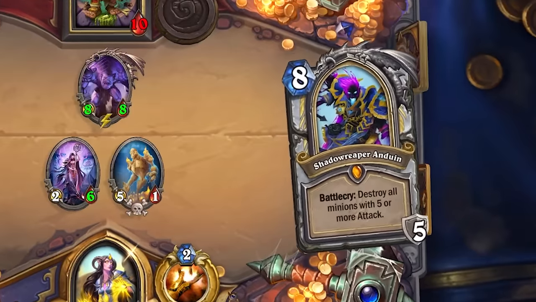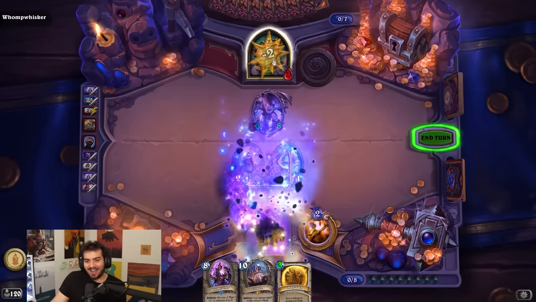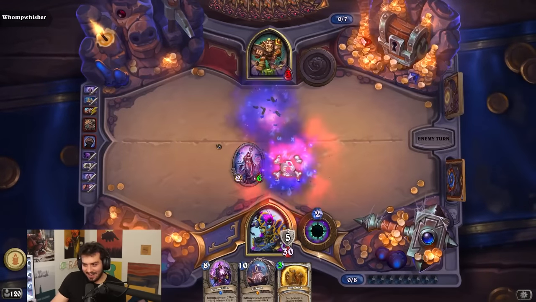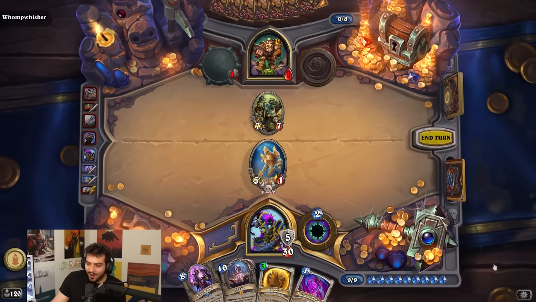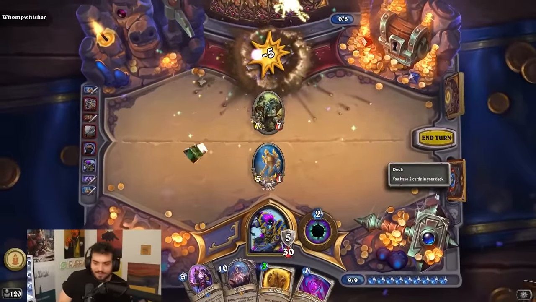What is this? Is that Anduin? Is that my dad Anduin showing up right on time? Oh my God. Welcome home, father. What a champion. Hell yeah, man. Let's go, dude. This is good. This is going good. Okay. Feeling it. This is close, dude.